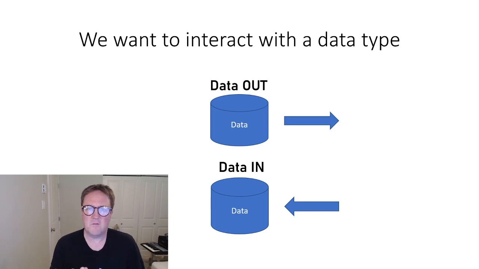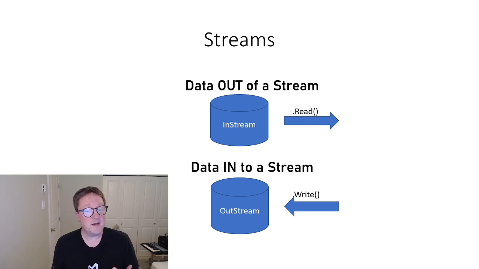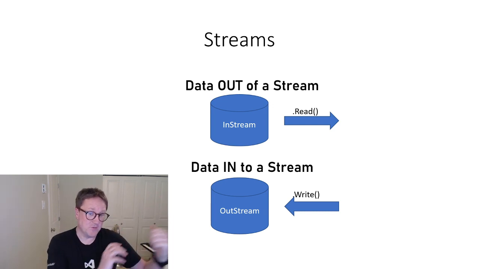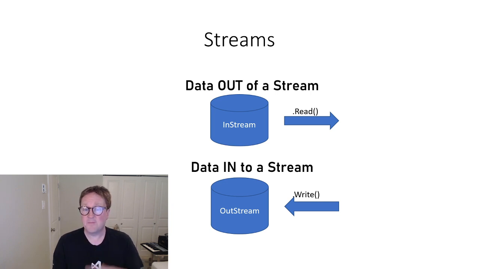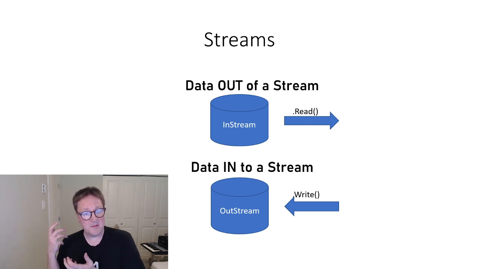The first and one of the oldest are streams. If we have an InStream, we can read data from it — that means we're getting data out of a stream. If we have an OutStream, we can write data to the stream, thereby getting data into — in this case — a blob or some other construct. So: data out of a stream, you read from the InStream; data into a stream, you write to the OutStream. InStream = read, OutStream = write. It's confusing.